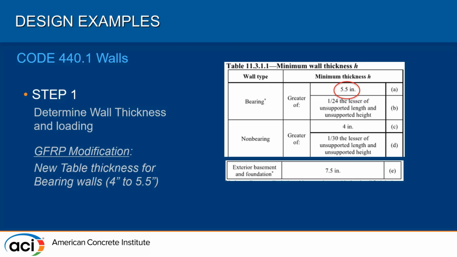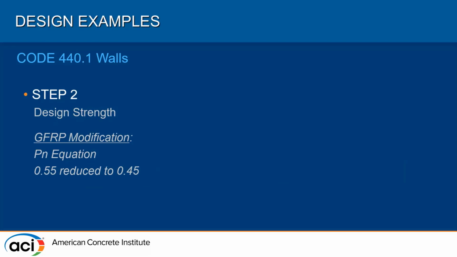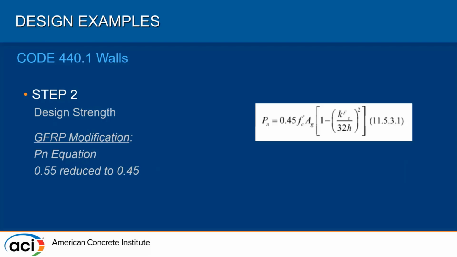But that's just one thing to be aware of when you're designing walls. You can't go super thin. Basement walls and everything else are exactly the same. The one big thing that we are seeing is a little bit more reduction in some of the GFRP. So this number is currently in ACI 318-19 is 0.55, and you're going to have a little bit more reduction with the 0.45. And as an engineer, if you're not familiar with it, you're like, okay, I got a little breathing room. There's a little bit of care there, so I don't have to feel like it's perfectly the same as steel. It gives you a little breathing room until you get comfortable with the product.